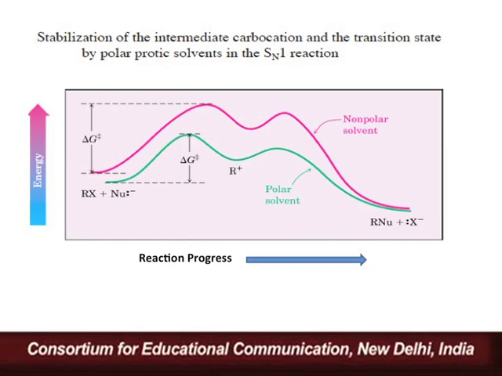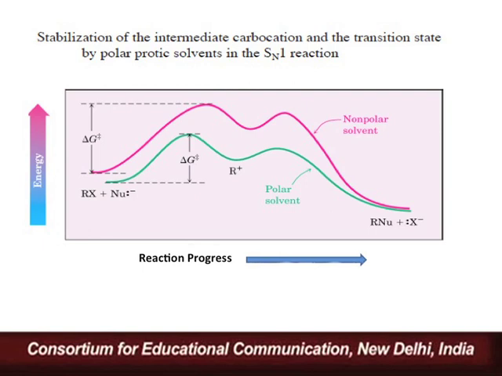So now if we look into the energy graph of the reaction, in which we are seeing how the reaction progresses and what is the change in energy during the progress of reaction. In this case, we have taken two different solvents and we are seeing the effect of the solvents on the rate of the reaction. With the red line, we have depicted the non-polar solvent, that is, the rate of reaction and the energy change, whereas the green graph is indicating the progress of reaction and the changes in energies in the polar solvent.